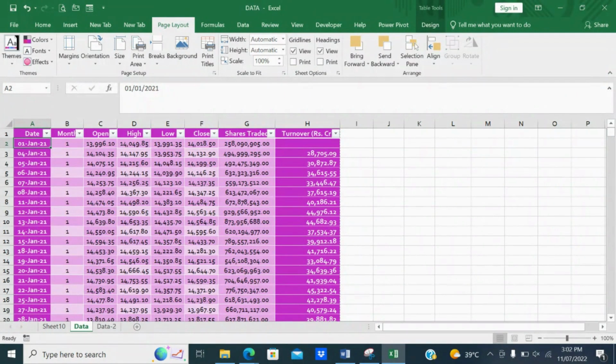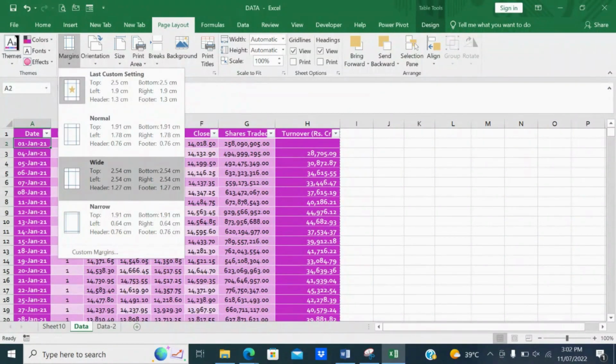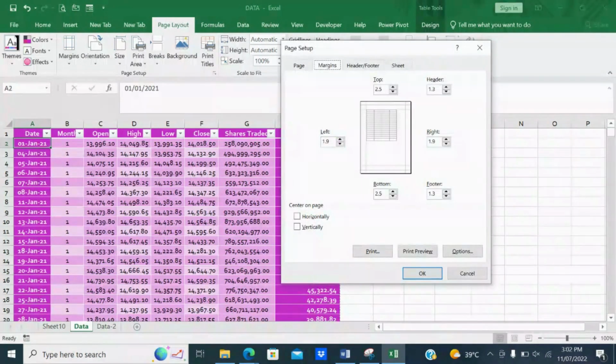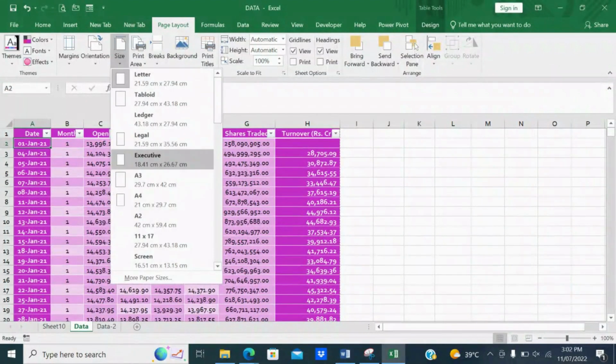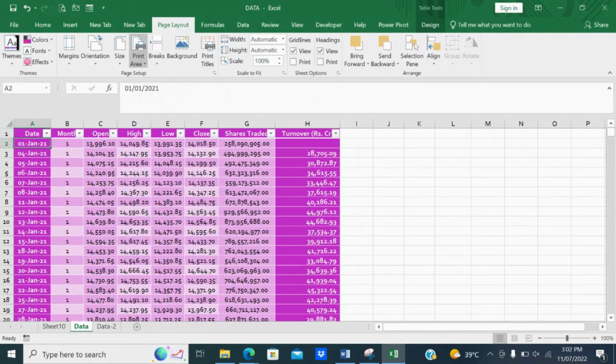Now the page setup menus. So here you have margins and orientation, if you want to print or see in portrait or landscape. If you want to keep margins normal, wide, narrow, and there are custom margins also, you can change as per your need. Next, we have size. See, when you want to print, maybe sometimes you want to print in A3, A5, or letter format. So you have different types of sizes here. Then print area. Okay, when you want to print, you can select this option or you can select a specific text or the data or table, whichever range you want to print, you can select that.